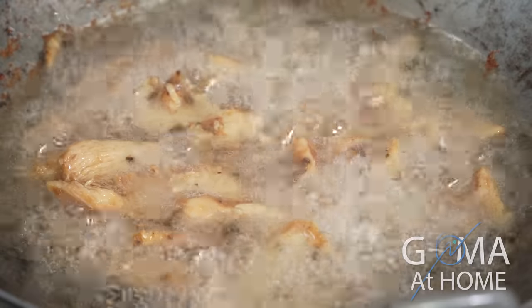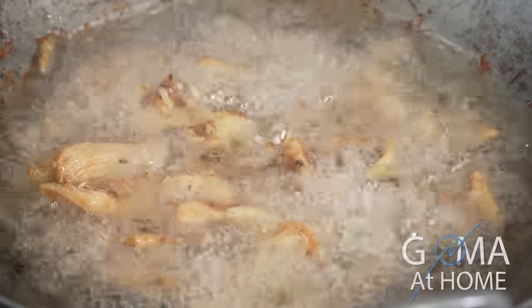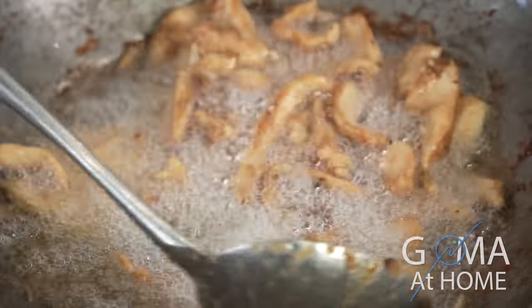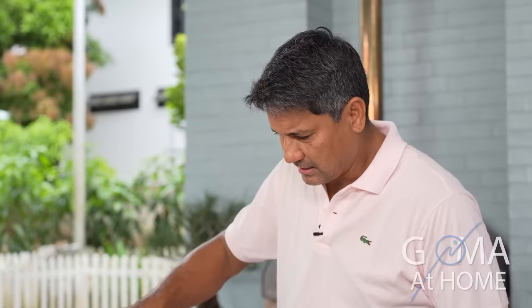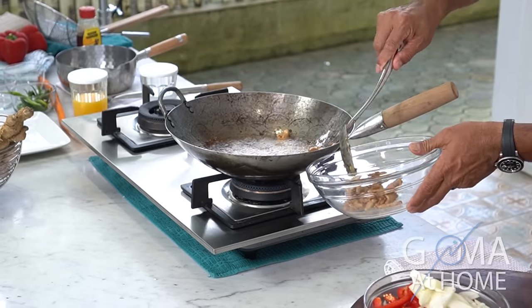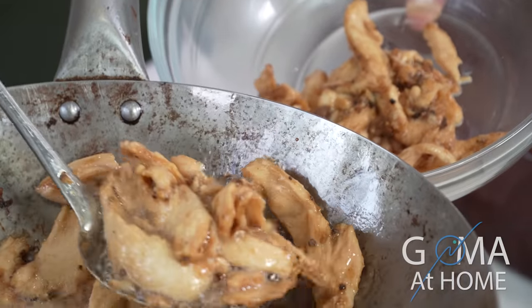Like what I said, chicken should always be cooked well done, okay? Do not and never cook chicken medium rare, kasi baka may salmonella, you know? Magkakasakit tayo dyan. Take this out. Then, kunin natin yung chicken. Okay, tabi muna natin chicken natin.